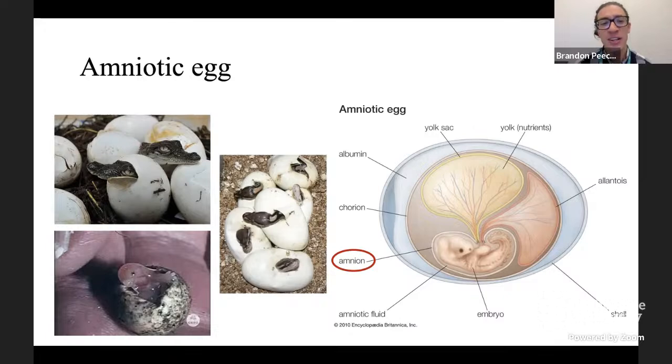And it's cool to know that those little baby crocodiles over there and that little baby echidna, that little pink thing that's hatching out of an egg, is a little baby mammal. That is not a reptile at all. That's a little baby echidna, a monotreme mammal that we're going to talk about today, hatching out of its egg, because there are, as some of you probably know, still mammals today that don't have live birth. There are still mammals today that lay their eggs. So this amniotic egg is ancestral for all of amniotes. So that's that. I hope that's cool.